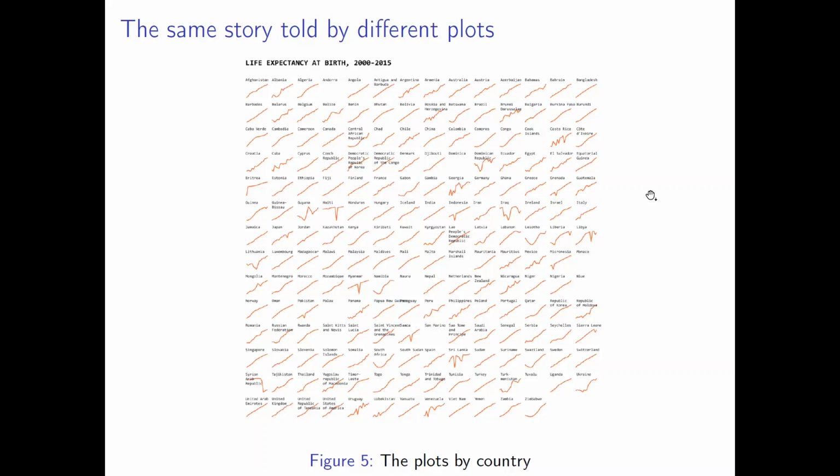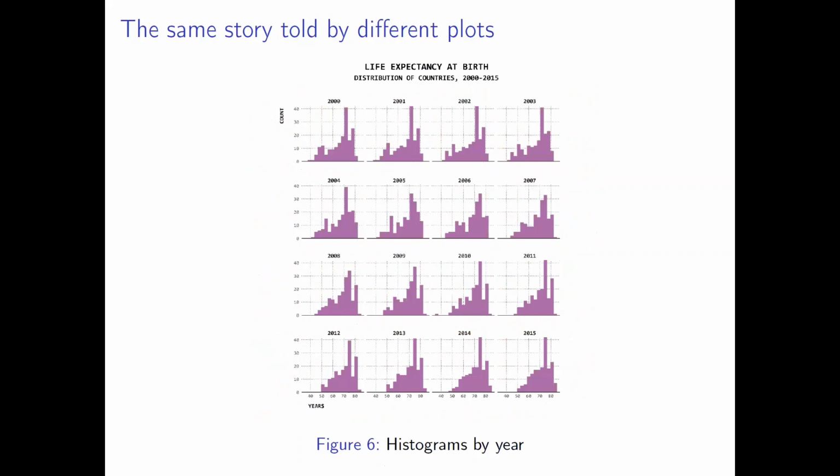So how can we further reduce such plots to make it simpler and more efficient to show your information? A solution is to plot the data against the time and summarize the information from countries using a distribution. So here, instead of plotting all the countries, we simply need the distribution of countries within each year. So that means we drop the names of the countries and only calculate the counts of the values and plot them using histogram. Well, the 16 figures here are much easier to compare and read compared to the previous one.